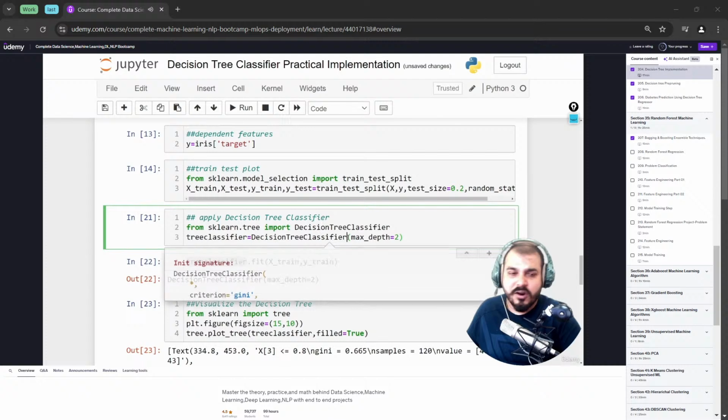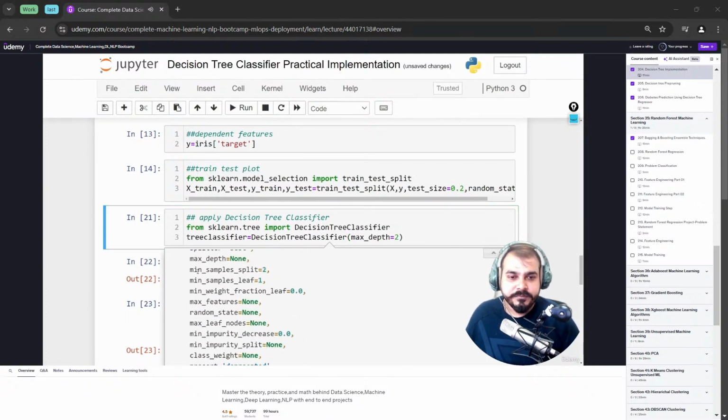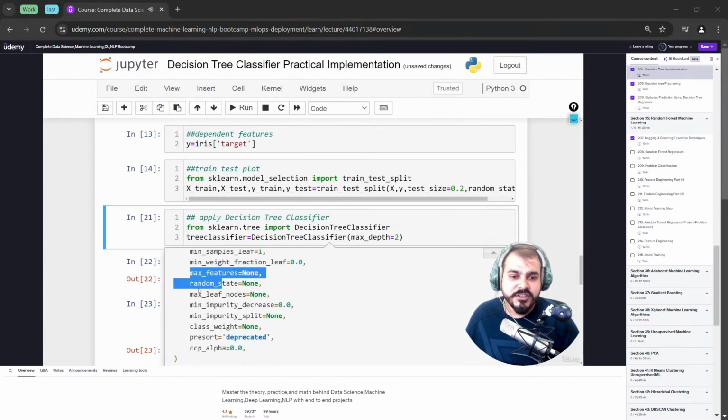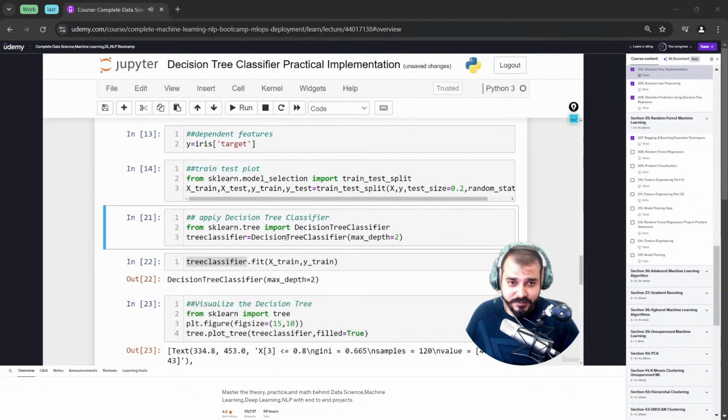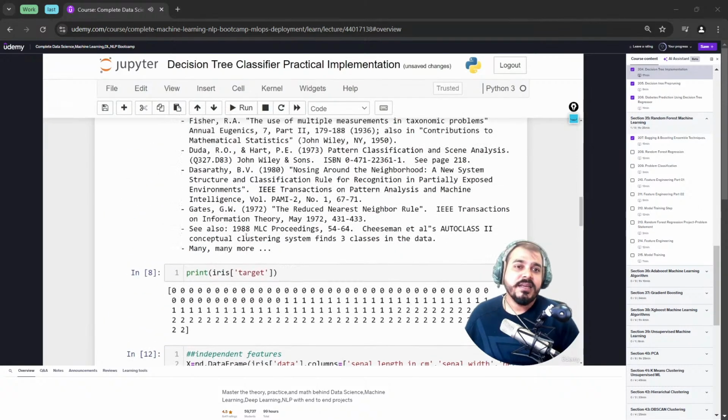But usually the best way is that we have to do pre pruning, because there are a lot of parameters in decision tree, like criterion, splitter, max depth, minimum sample split, minimum sample leaf, max feature, random feature, max leaf node. We have to play with all these parameters with the help of hyperparameter tuning or randomized search CV, and then we can select the best parameters to apply to the decision tree. That technique we'll use in pre-pruning.